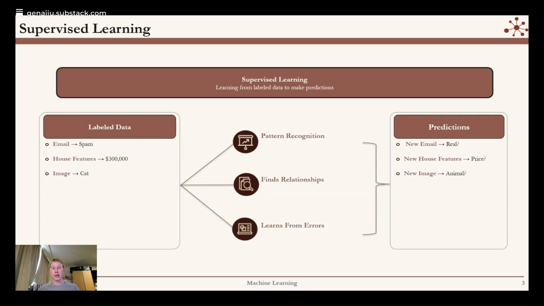And once everything's done, you can start getting predictions, right? So if you ask about something related to your labels, like price, we can see that was one of our labels. We can say, hey, what do you think the price is going to be of this? And it'll say, it looks like this has similar things to the brick label I've found. It looks like this is similar to things with the square footage label I found based on its size. So maybe its price is going to be this. So you can put a completely new thing in that wasn't part of your original labeled data set, and it's going to be able to make predictions from it.